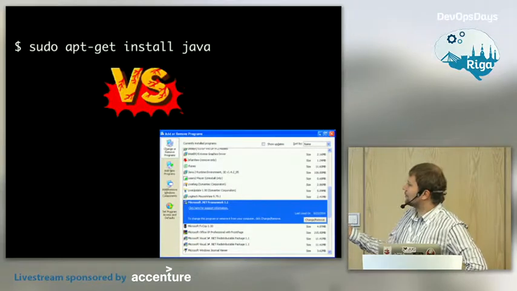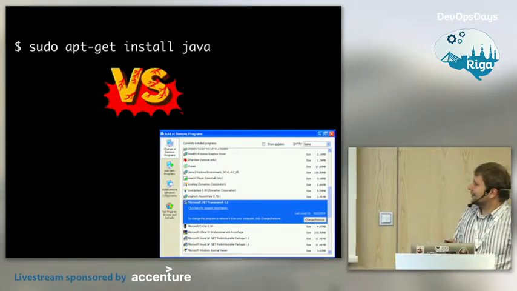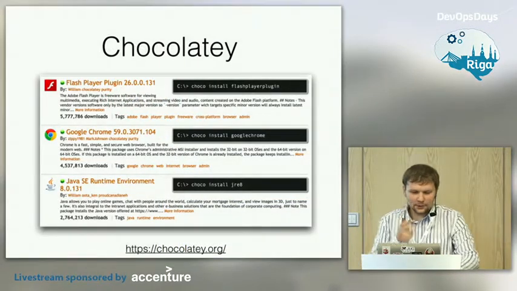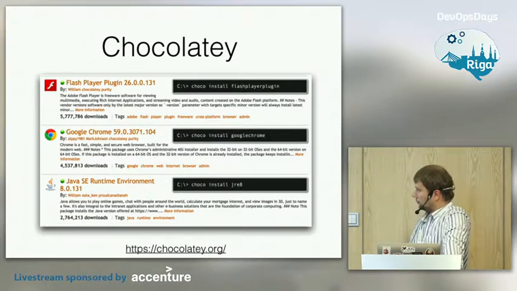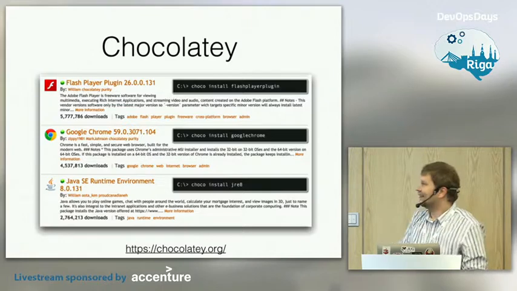Okay, so we have our PowerShell. Now apt-get. So it's like we're comparing this versus Add/Remove Programs. But no, actually Windows claims to have a package manager, which is called Chocolatey. Who has used that? Yay.